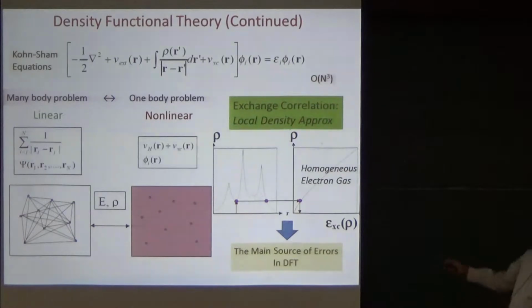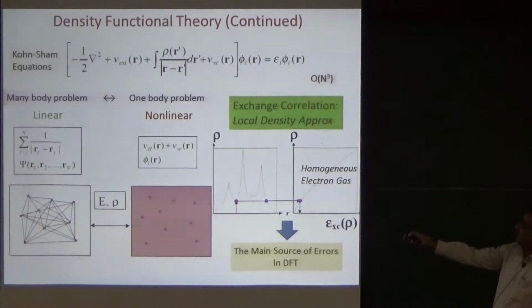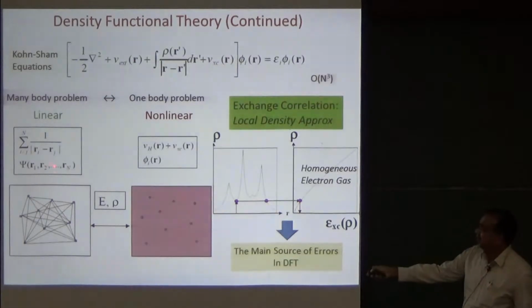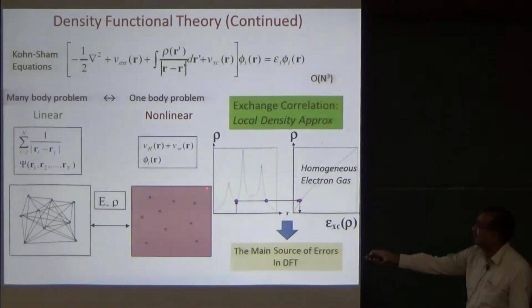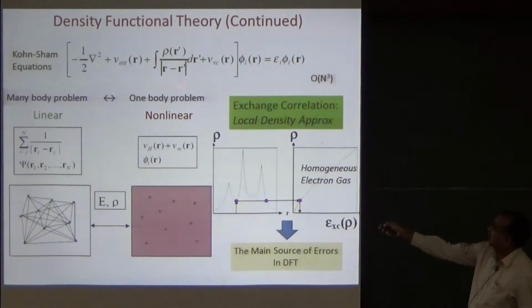So what is the approximation? Effectively, you end up in a Schrodinger-like equation, called the Kohn-Sham wave equations, where you have kinetic energy, external potential, the Hartree potential, and this is the unknown part, which is exchange correlation energy. So how does one tackle this? Basically, you approximate a many-body problem by an effective one-body problem, which albeit is non-linear, where you look at each electron as an individual particle, which is feeling the external potential coming from the rest of the electrons, and that's what is captured in these three terms.